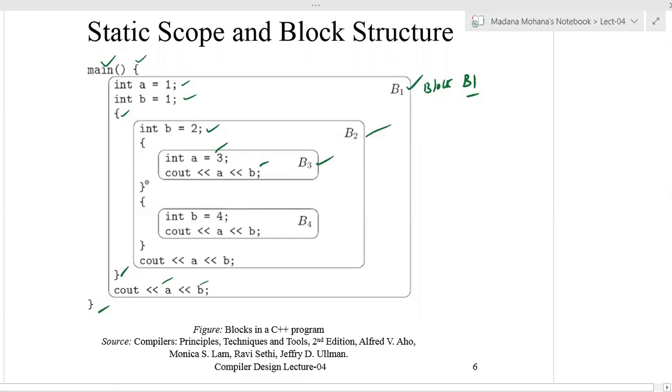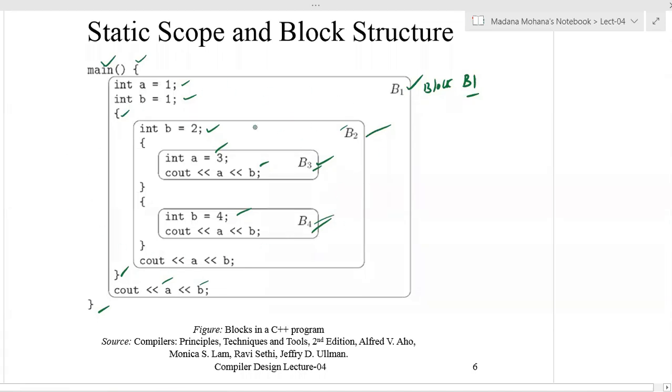Then this declaration is closed. Then again you open the next one, int b equal to 4, then cout a, b. This is another block. Now we can see the main block is b1. Inside b1 we have b2. Inside b2 we have b3 and b4. The inside blocks we call nested blocks, like nested if then else.